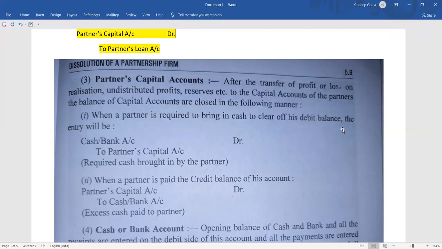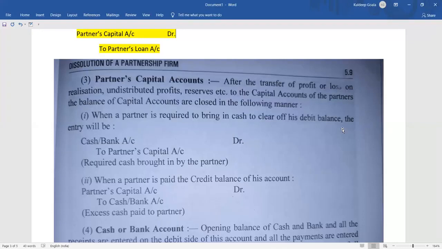So a partner will have to close this loss by bringing that amount of money, because the firm is going to be closed down. There is no one going to see after that, after the firm is closed. So you have to settle it by cash. That means अगर पार्टनर का लॉस हो रहा है तो वो पैसा लेकर आएगा उस लॉस की भरपाई करने के लिए. Okay, partner will bring the amount of money to the extent of the loss to fill up the loss. Like suppose the credit side is 10,000 and debit side is 12,000. So debit side is more, how much more? 2,000. So the partner will bring 2,000 rupees to fill up his loss.